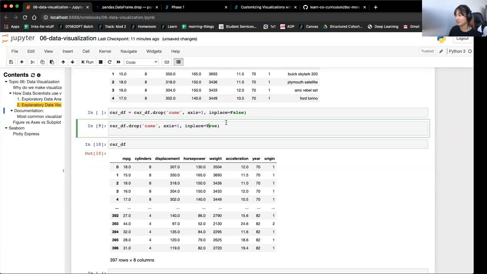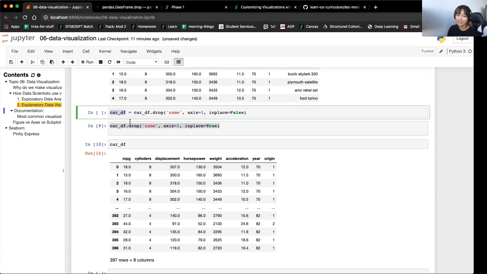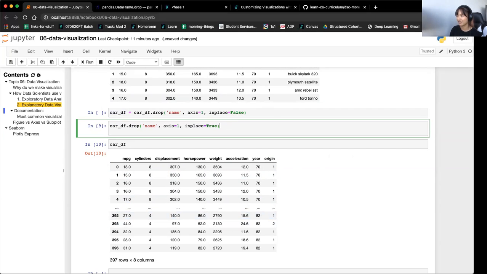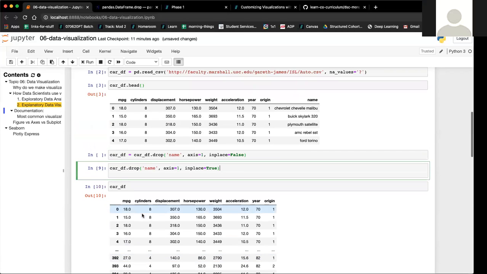This one does it in place, so the next time you run car_df, the name won't be there. And this reassigns car_df with the one without the name. So these two are equivalent, if that helps. Okay, yep, thank you. Cool, awesome. Always good to clarify things like this.